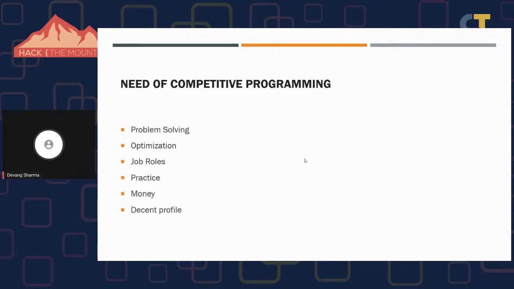Also, in competitive programming, we optimize our space. We minimize the space used, because sometimes there may be a space limit exceeded as well. In most questions, the space limit is not the issue, but sometimes they may give you a constraint that you have to use this much memory. So with this memory constraint as well, we have to design our solution keeping in mind that it must not exceed the memory.